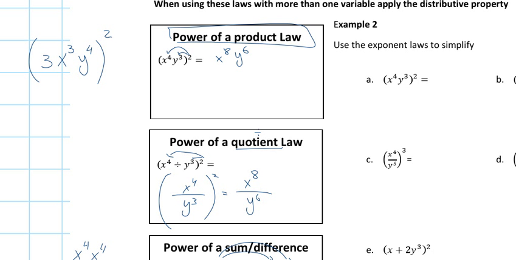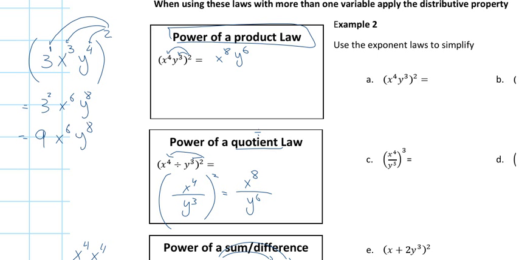Why 6? Now you have to explain to me why. So you see that square? It's going to multiply with the exponents. But don't forget that there is a term here that has an exponent 1. Yes, it's a number, right? But it's still something. It's a term that has an exponent of 1. So that too also has to multiply by that exponent of 2. So that actually becomes 3 to the power of 2, x to the power of 6, y to the power of 8, which simplifies to 9x6y8.